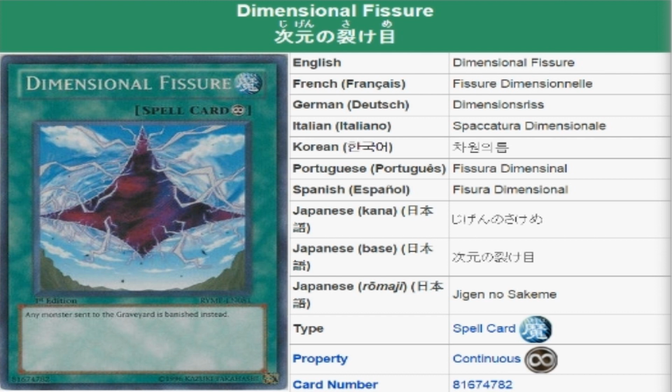One thing I wanted to mention real quick on the Maxx "C" is Effect Veiler as well, but you can't run it with Dimensional Fissure, Macro Cosmos, or Banisher of the Radiance. You can't run it with the three macro cards. So if your deck doesn't support Dimensional Fissure or anything of that sort, then you can run Effect Veiler to negate the Trishula, because that's what you're really going to want to negate.